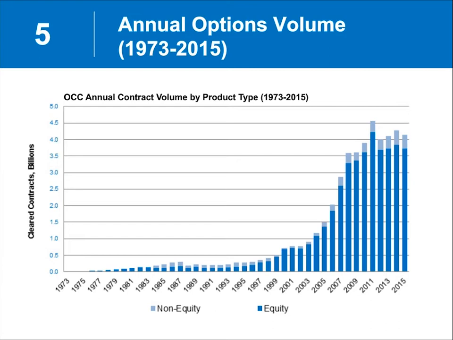Around 2000 is when the ISE came in. And a quick history lesson here is that's when multiple listings started. But when you look into 2003, 2004, 2005, that's when we started getting more institutional interest. We started getting ETFs and options on ETFs. And look at the growth that we've had. We had a great year in 2010, or 2011 rather. We came down a little bit, but we came back up again, and we're having another good year this year.